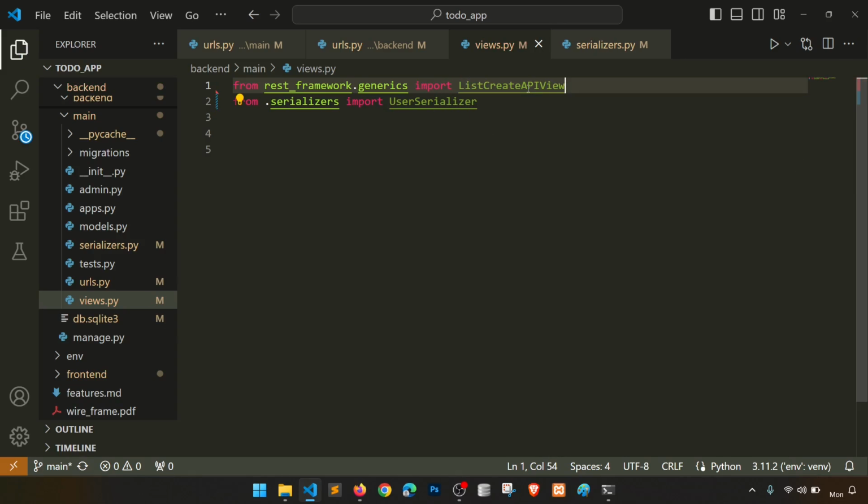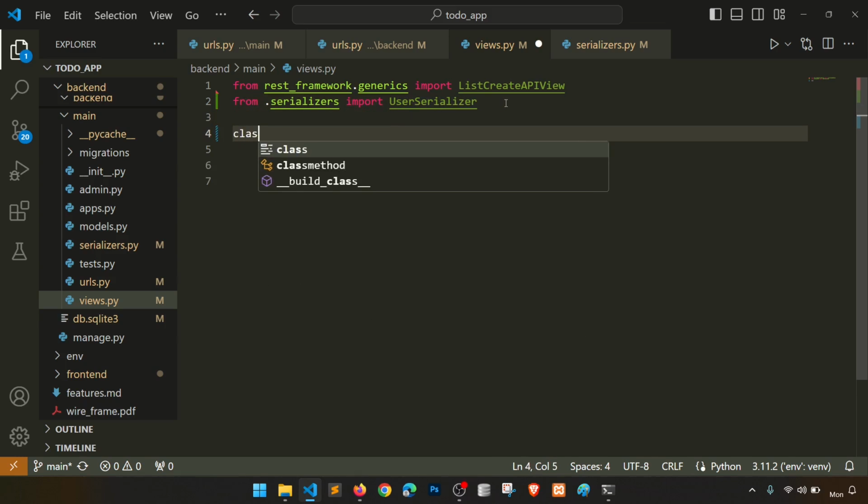So with this class we can use the API view to show all the user list, or if the HTTP method is post, then it will create the data, right? We will see all the things.